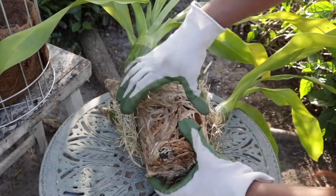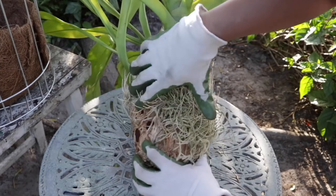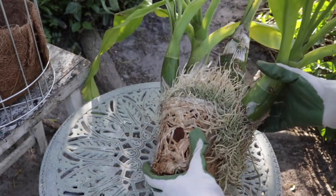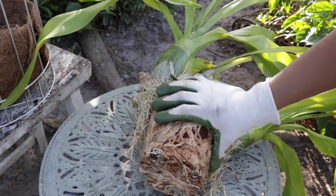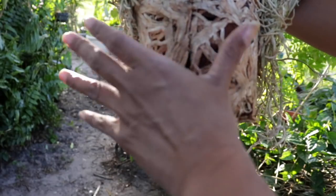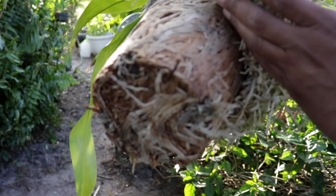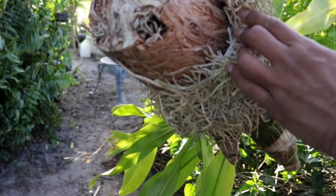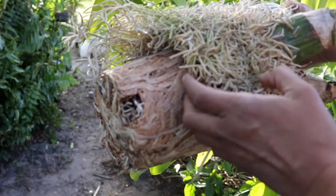Oh my goodness. This is hard as a rock. There is no way I can get that loose, guys. We're just gonna have to put it into the pot, the container, as it is. Wow, whew, I broke out into a sweat on this one. And if we can just take a closer look at this root system right here, and see how tremendously it was packed in so tightly into that pot, begging to be set free.